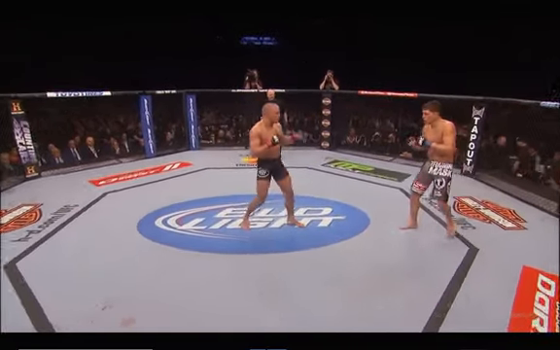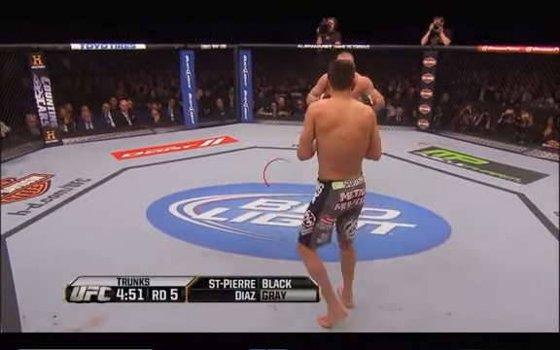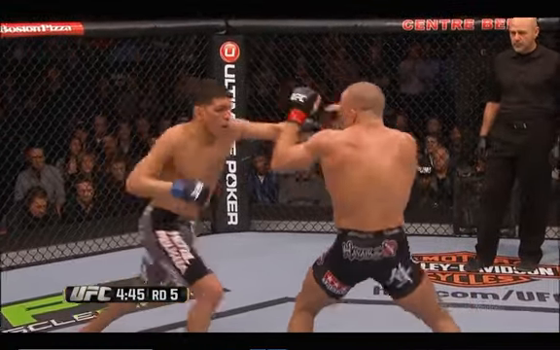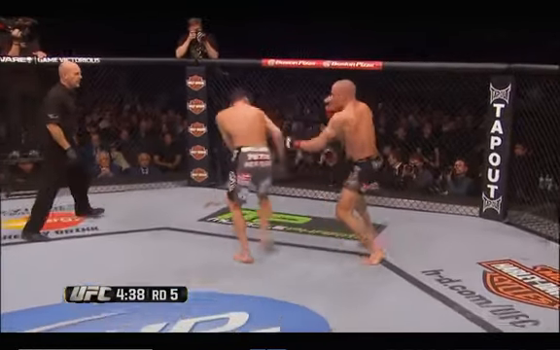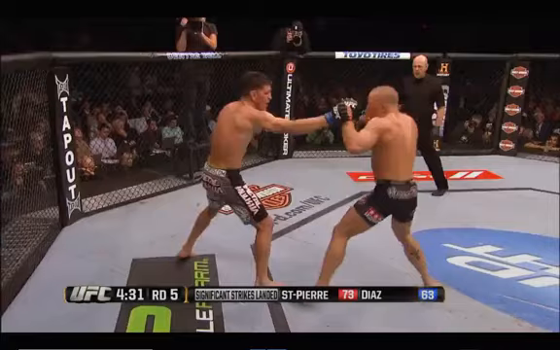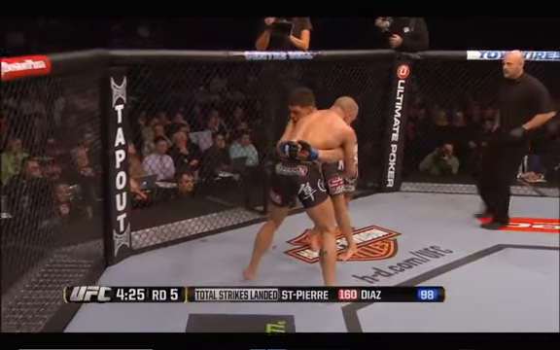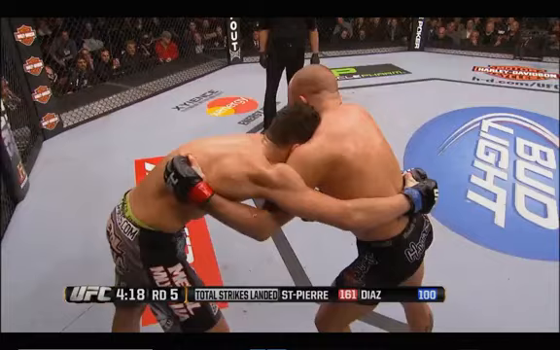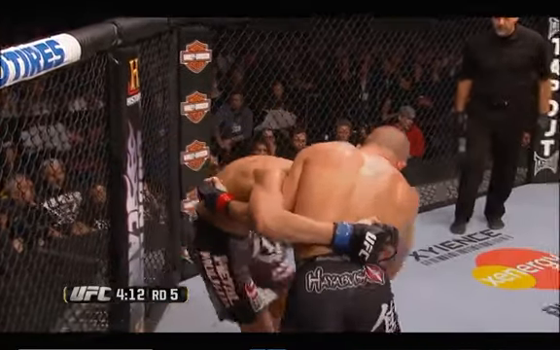Fifth and final round. Both men showing signs of combat. If Nick has been waiting to pour it on, now's the time. That was a good straight left by Nick. Nice jab by George. Body. And Nick stuffs that takedown attempt. See if he can spin out, create some distance. Nice knee to the body by George.